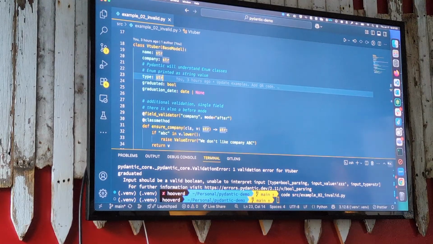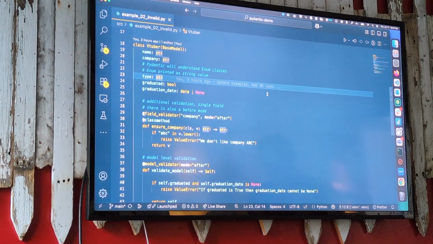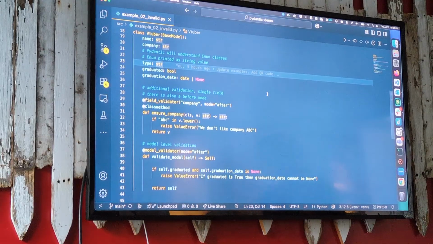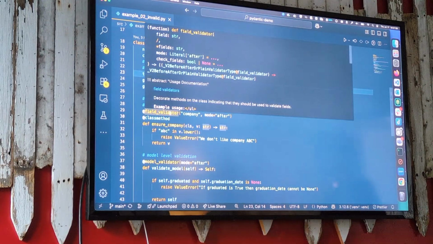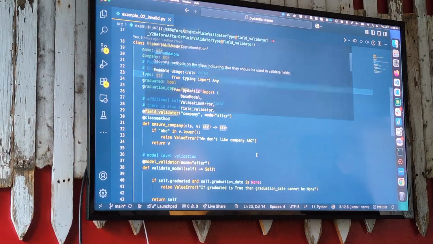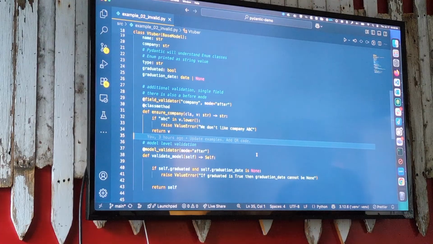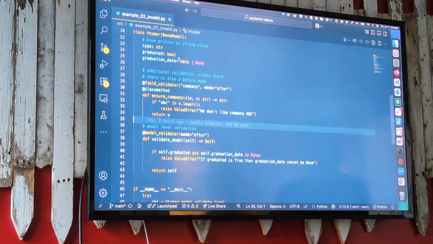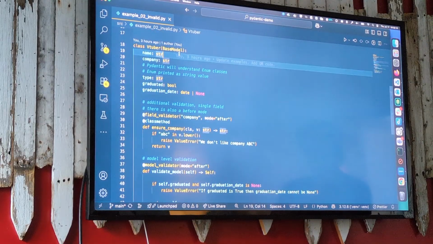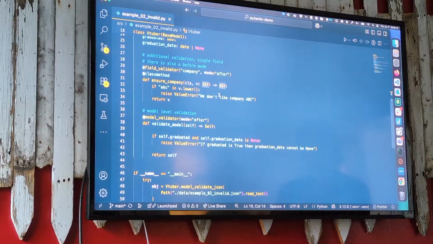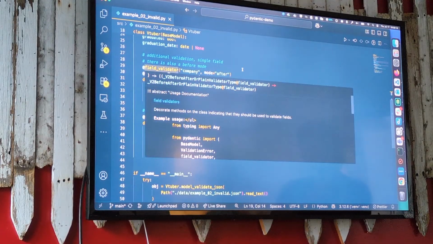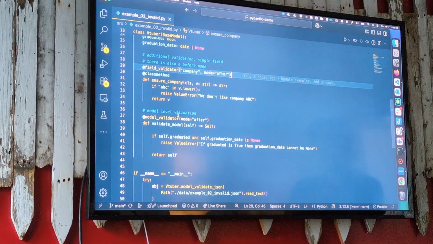So on this one, I'm just going to expand our model of it and work with some field validators. These are basically additional validation that you can do on a Pydantic object. So let's say these are the same basically. We want to say on company... and actually, yeah. So on this one, it's a field validator.